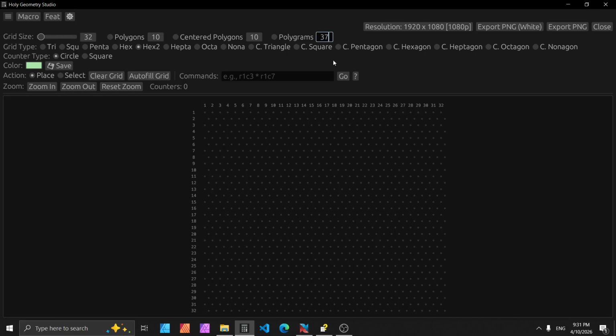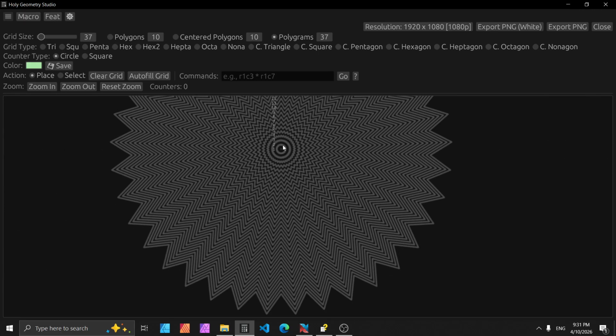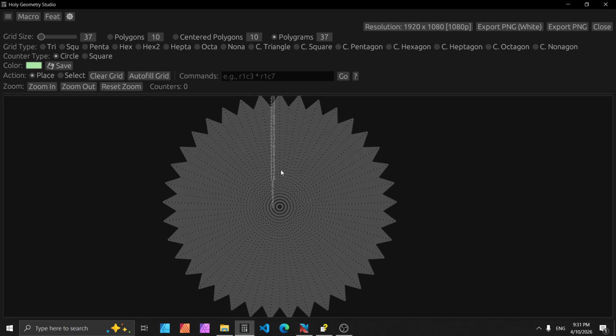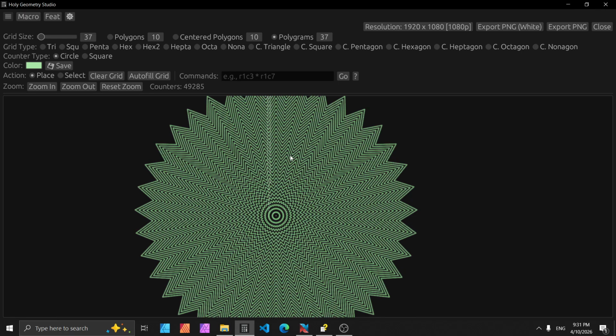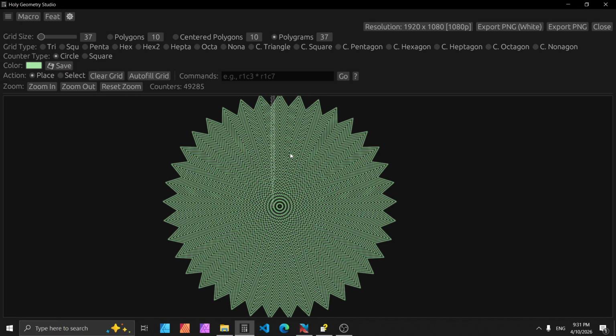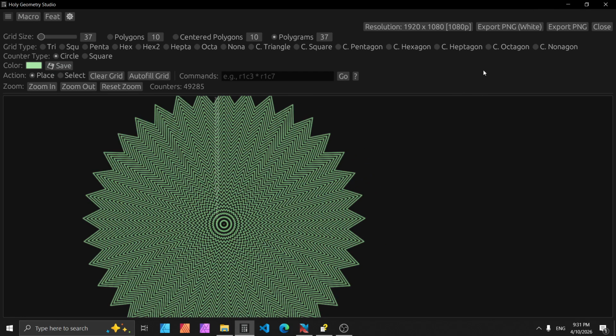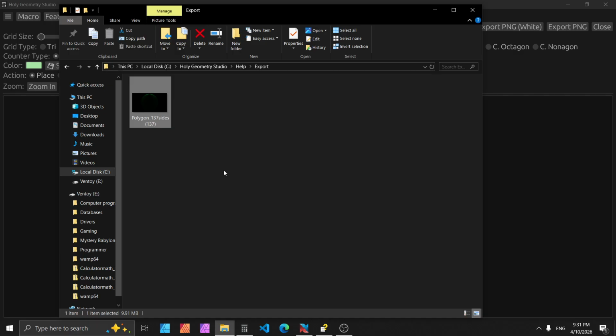Let's take order 37 of a polygram. That's pretty large. It doesn't matter how much I've zoomed in, because the export will capture the image anyway. So it takes some seconds before we get the image, because it's so large when you do 12K.